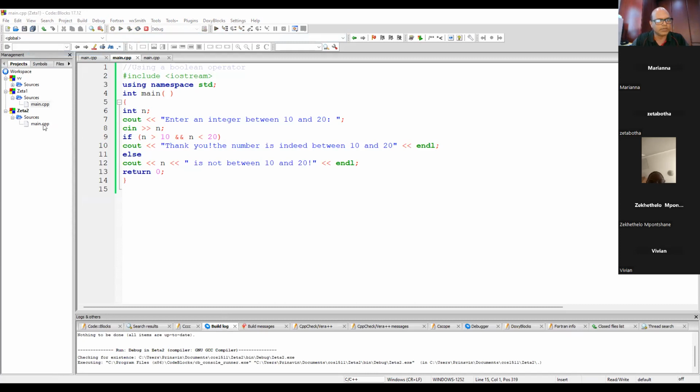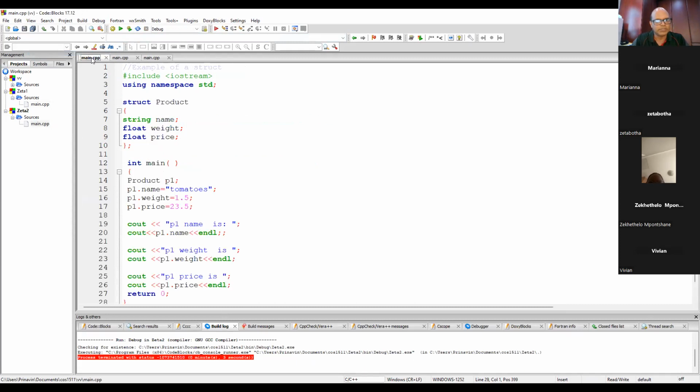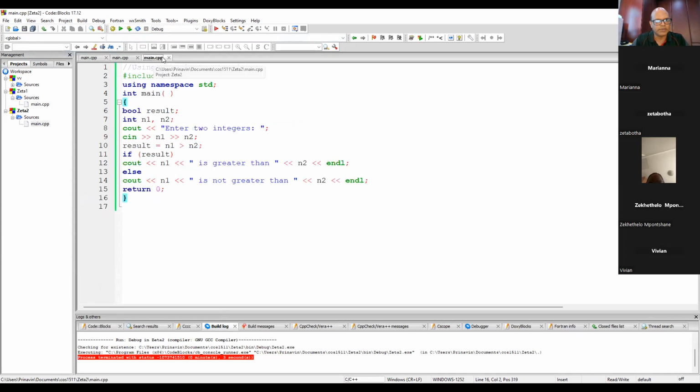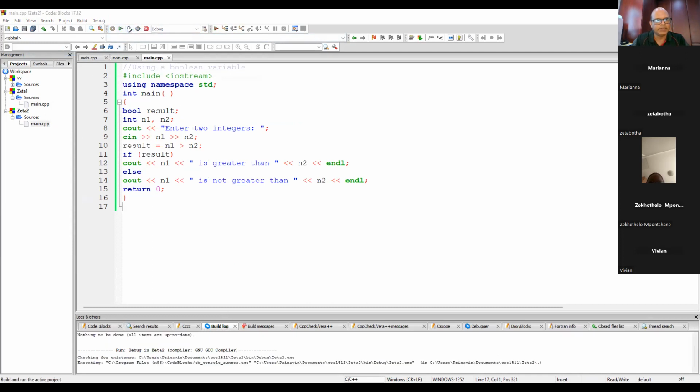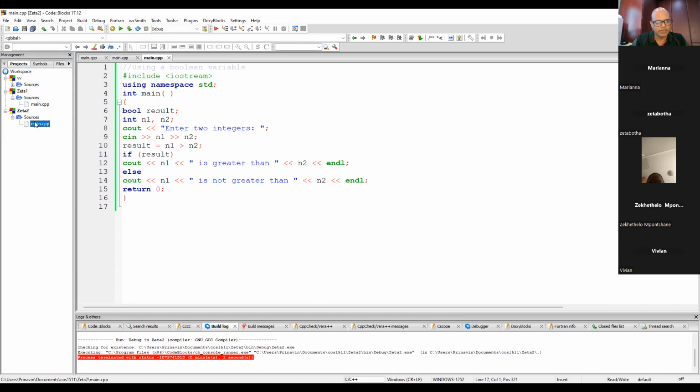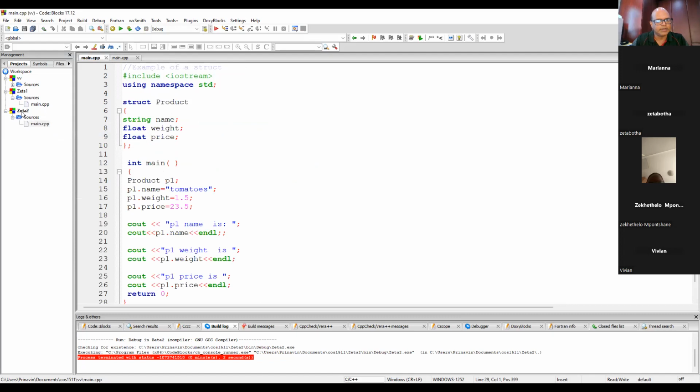Oops, this is Zeta 2. This is not Zeta 1. Am I going to Zeta 2? No, I don't want that. Let's compile that again. Build and run. No. If that has to happen, I'm just going to close that project.